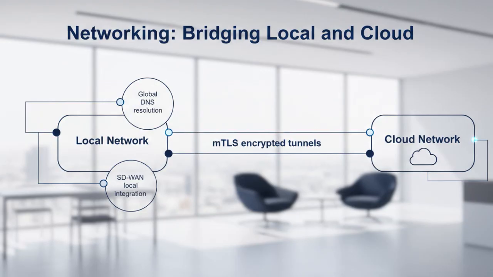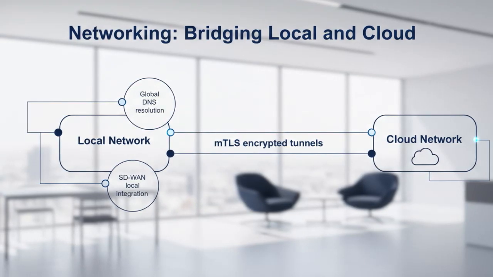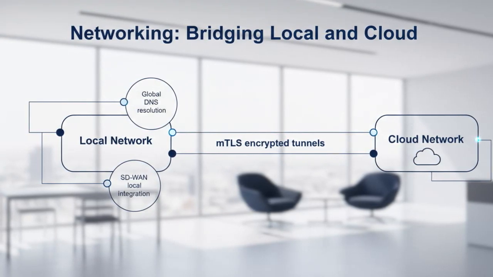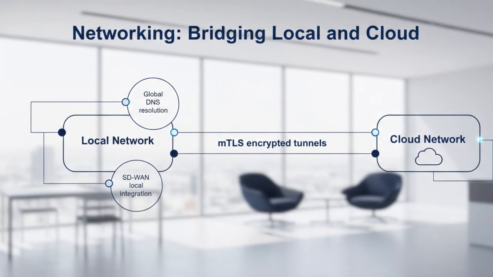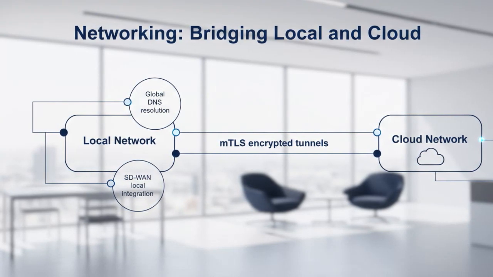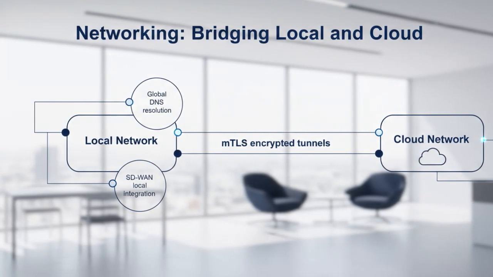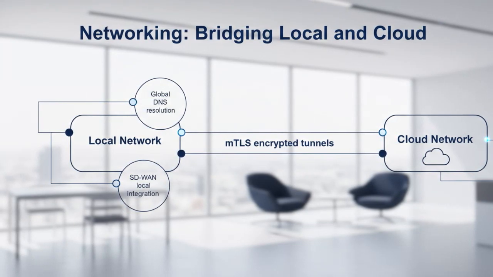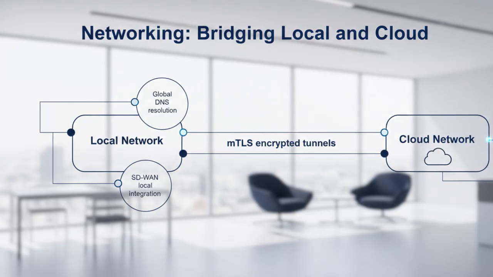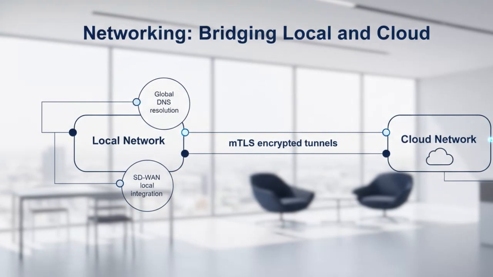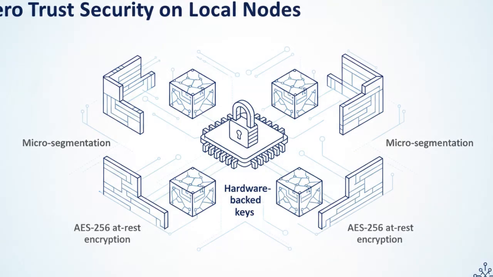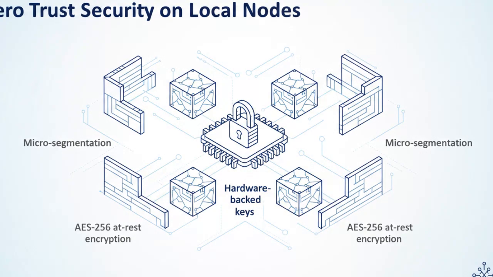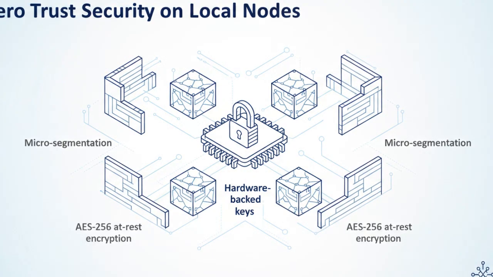This allows you to offload non-critical tasks to the cloud while keeping sensitive processing local. The result is a hybrid environment where the local system acts as a high-speed node within a larger global network. This connectivity ensures that your local enterprise platform is a first-class citizen in the wider corporate ecosystem, not just an isolated silo. Security is the paramount concern when moving enterprise workloads to local systems.